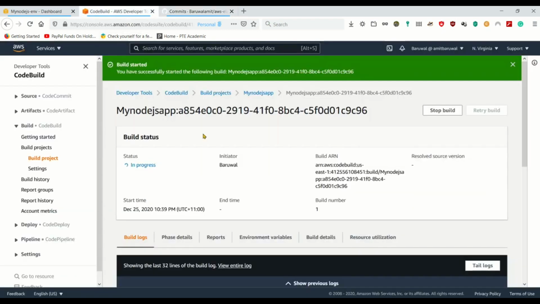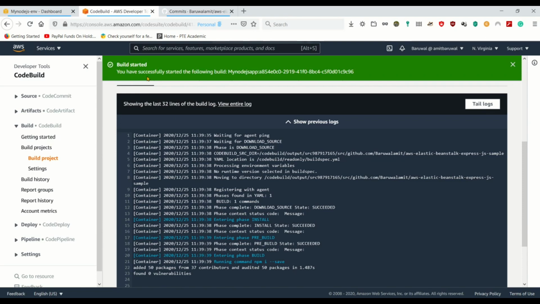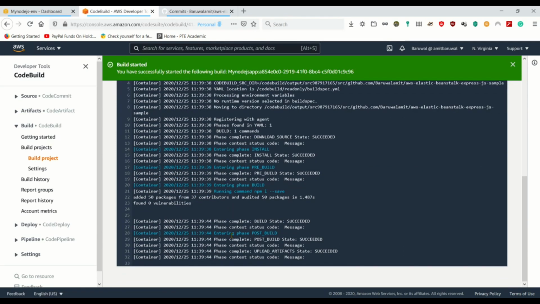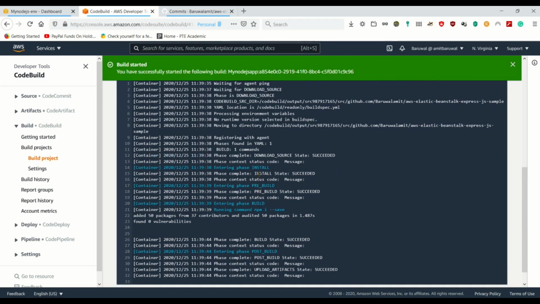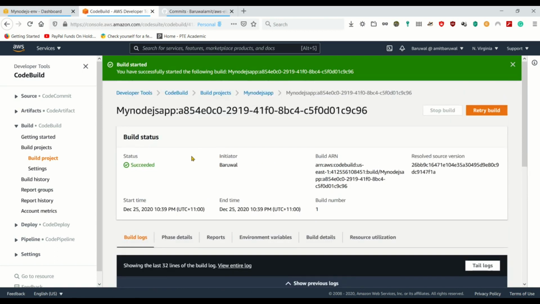So let's see, it's running all the things. You have successfully started the following build. Okay, and succeeded, that's what I want to see. I don't want to see any red marks, so that's the good thing. But you always need to embrace and appreciate the red marks as well, because that's the point where you're going to learn a lot of stuff.